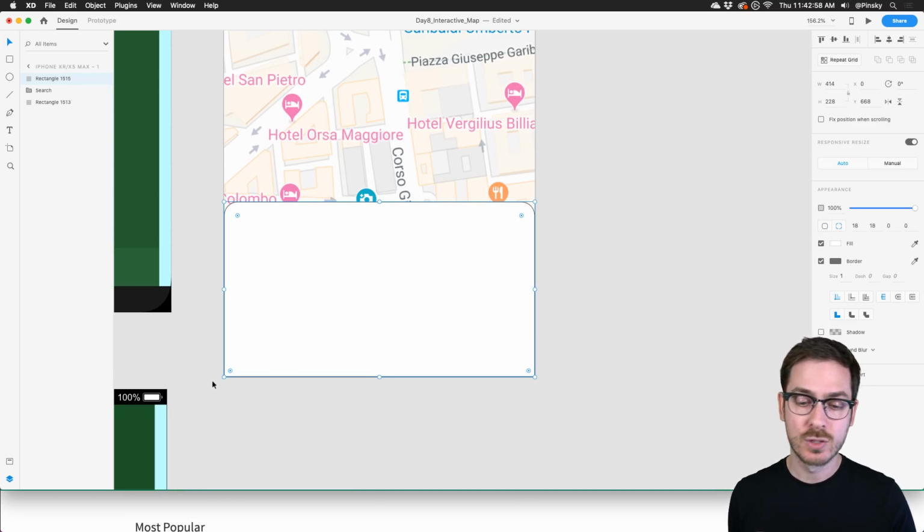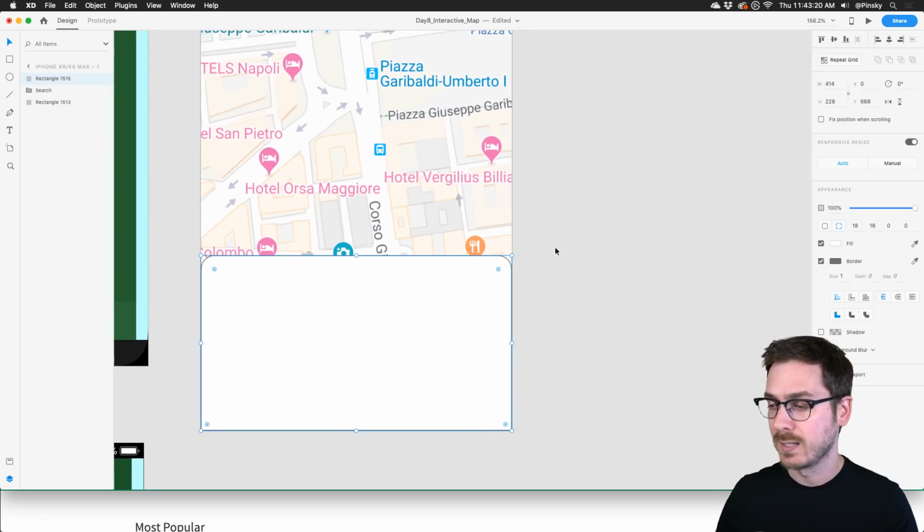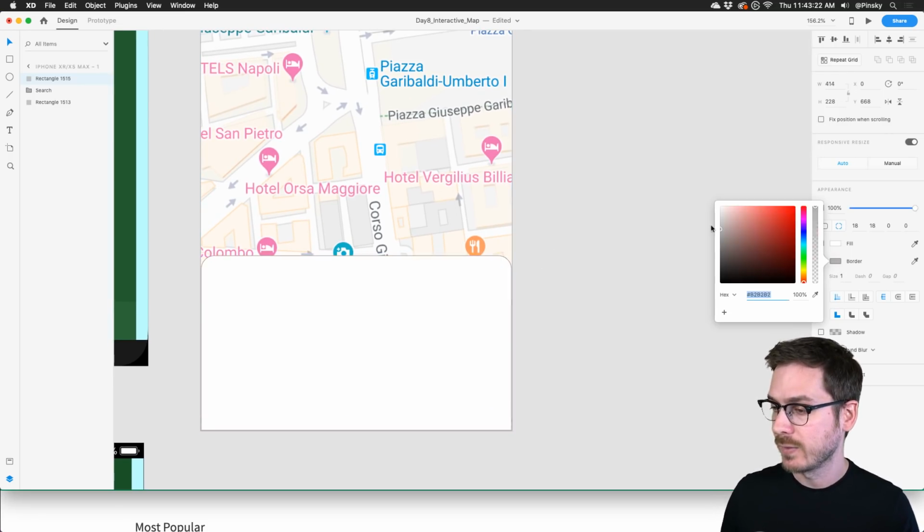Samuel's asking if there's a way to default shapes without a border. Not at the moment. I would love to see that. I believe the border is added because if you have a plain white artboard and you drag out a rectangle, it's also gonna be white, so you're gonna kind of lose it against the artboard. But I would love to see some sort of a default so you can change that based on your personal preference.